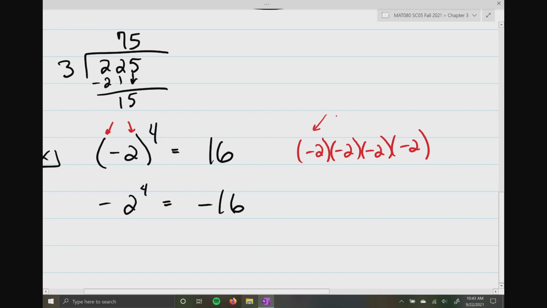So now let's do the hard part, let's do the easy part first. A negative times a negative is a positive, and a negative times a negative is a positive. So these are both going to be positive. And a positive times a positive is another positive. So I know the answer is going to be positive. Question is, what's 2 times 2 times 2 times 2? I think I did 4 2s. I can't remember. Well, that's going to be 16.